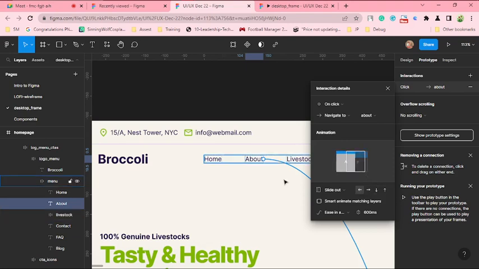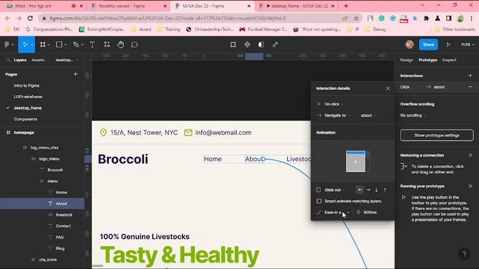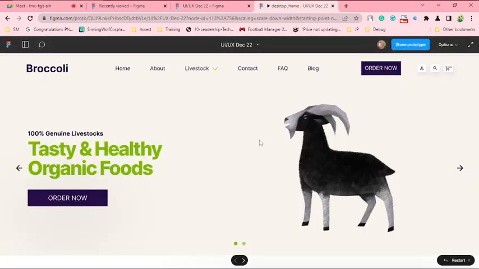The B pushes out A. Now when it's pushing out A, the kind of animation mode we are using is ease in, out, back. So the home page looks as if it's coming to the back first, then it goes out next. So let's check that out.